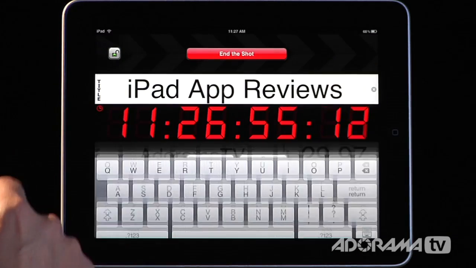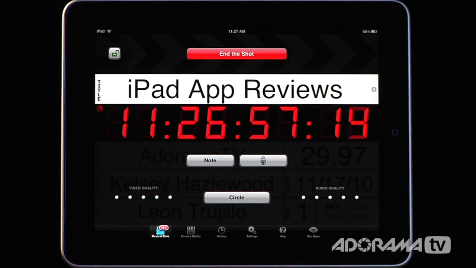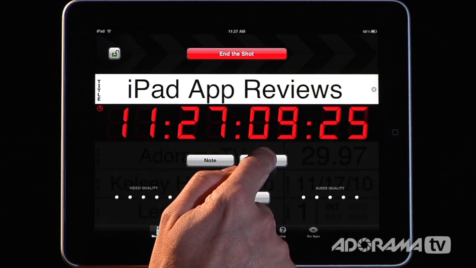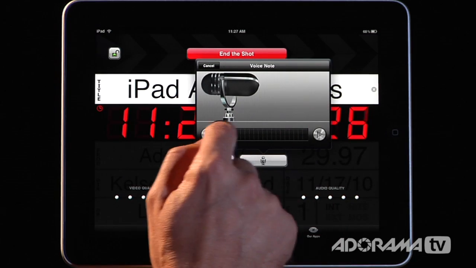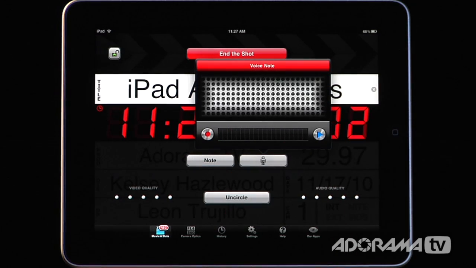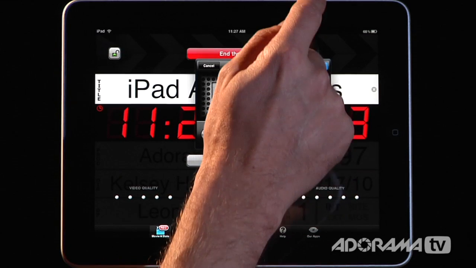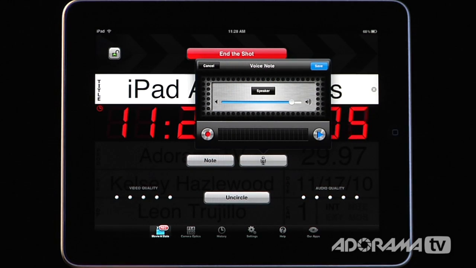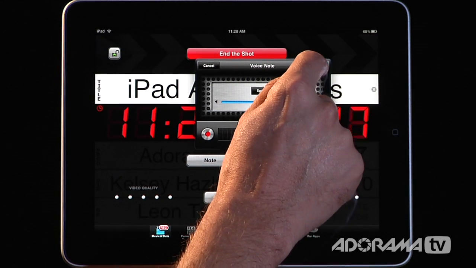And I'll say done. And we're still recording, so your producer or your DP or whoever is needing to take notes can do that. Let's say we're just about to wrap this, and I really like this take, and so I'll circle it, saying that's a good take. I can even go in and make audio notes and say I'll record this. All right, this is an audio note saying that this is the take that we're going to use in final production. So I'll close that there. I'll save it. And so once that's saved, make sure I click save.